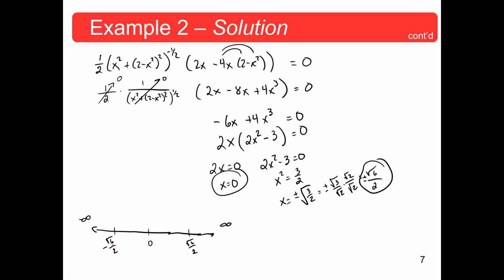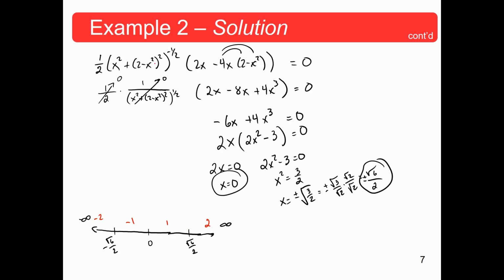So I need a number less than negative root 6 over 2. Well, I guess it would be handy to know what that value is. So if we say negative square root of 6 divided by 2, it's roughly 1.2. So negative 1.2. This would be positive 1.2. So I need a number between 0 and negative 1.2. So we'll use negative 1, positive 1, and then greater would be 2 and negative 2. So those are the test points that I'm going to use. I'm going to erase these so I don't get confused. Now remember, these need to be put into the original function.